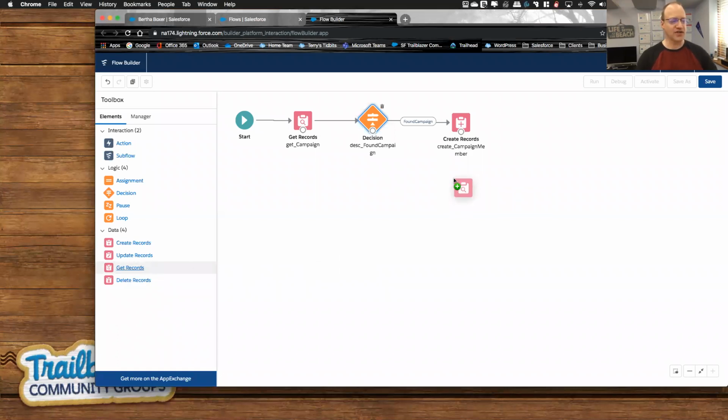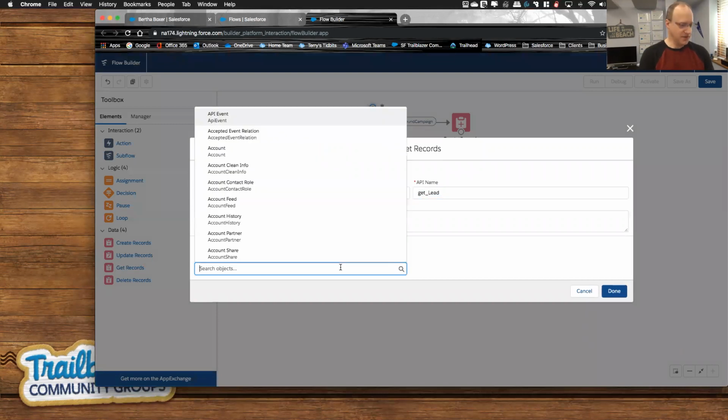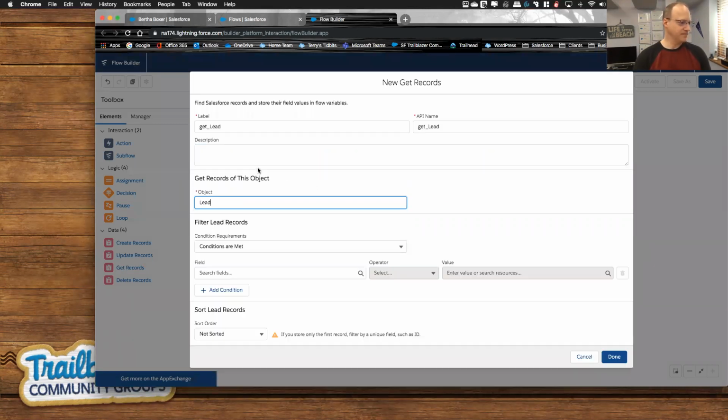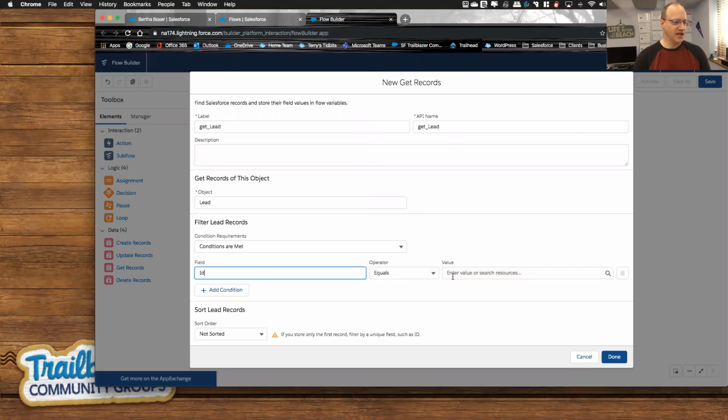This is where my flow starts to get a little bit gray, because I'd probably have passed in that email address instead of going out and doing a get here. But for the sake of us learning, this is actually kind of a nice way to show you a few different options. So we're going to do get lead. And our object here is the lead object. And I know the ID of my lead, so let me type in the field here for the ID equals my lead ID that I passed in. Okay, so this is my query, my where clause.